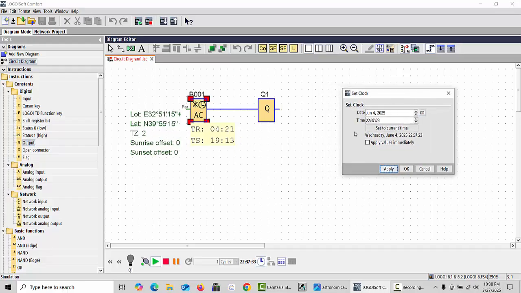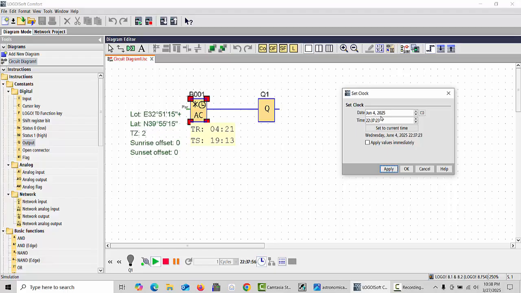Now we have to test how this logic works. For example, very simply, think of 4:21 as your required time. This is the sunrise time and you would like to switch on your lights. Here you can select this time. The clock is now running.